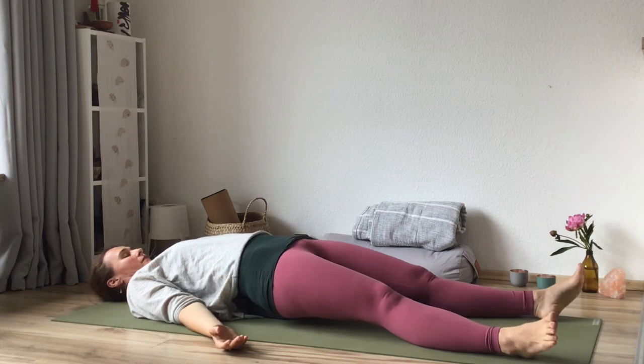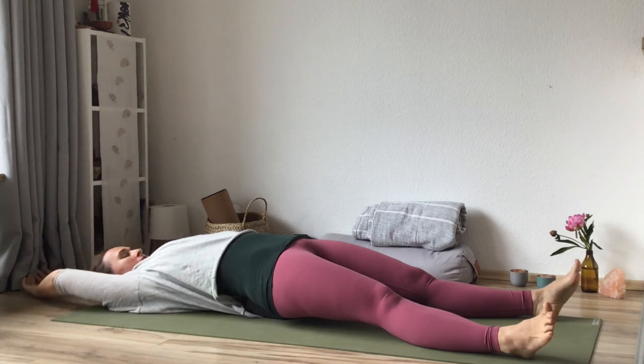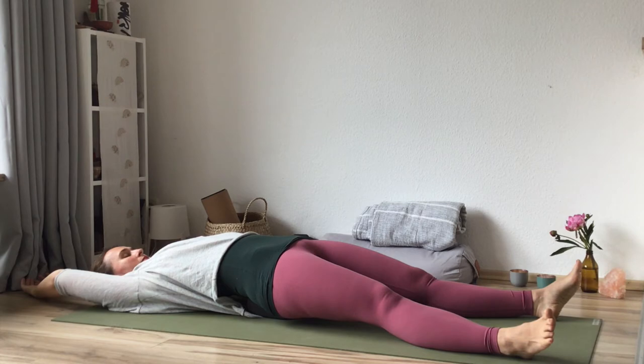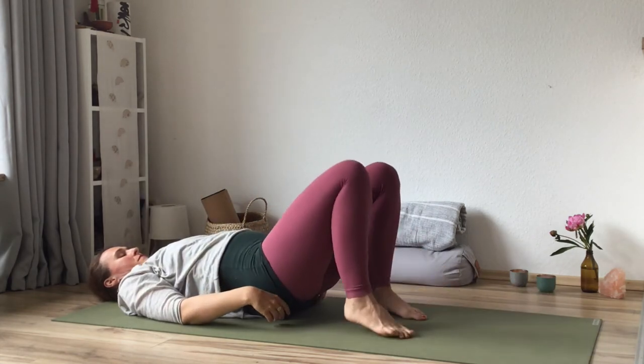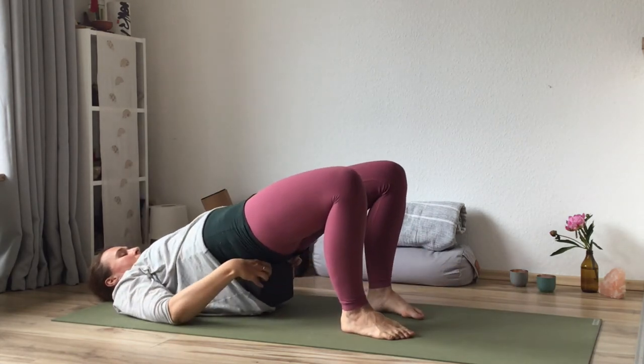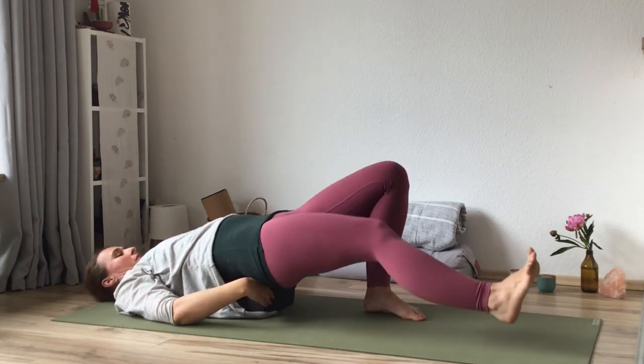Notice how it feels, if it's comfortable, legs extended or bent, or do you want to bring your arms up over the head, creating a nice little back bend. So this would be one variation with a lower block position. If you already notice that's too little, you can take the block one position higher. So this is for the very flexible backs here.